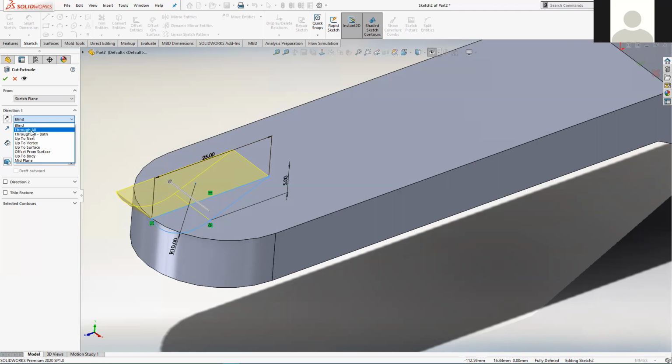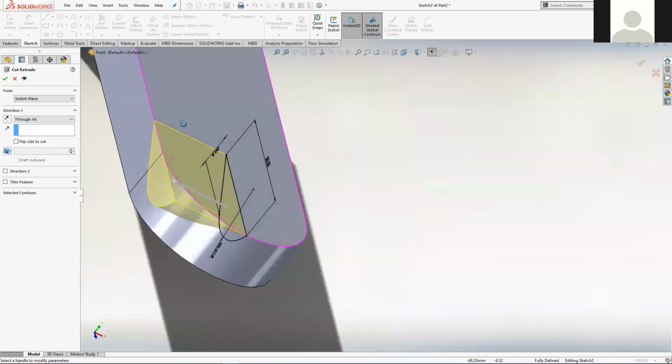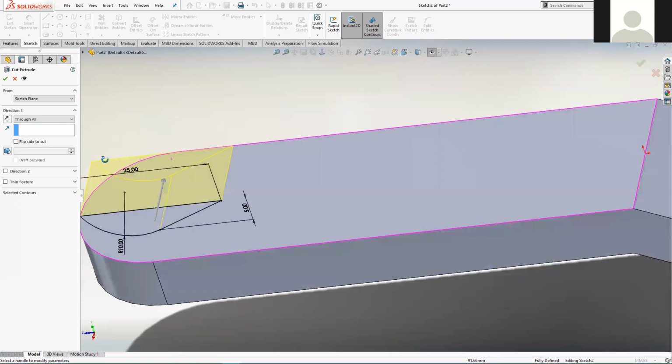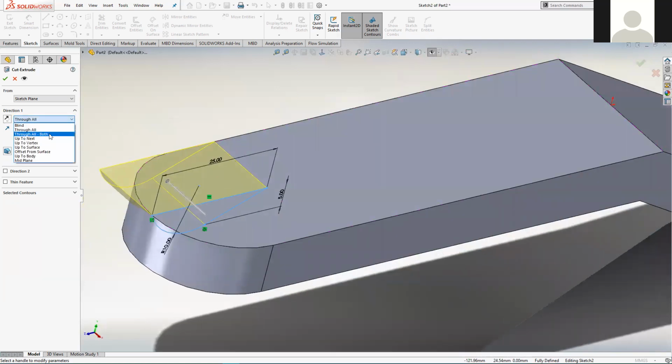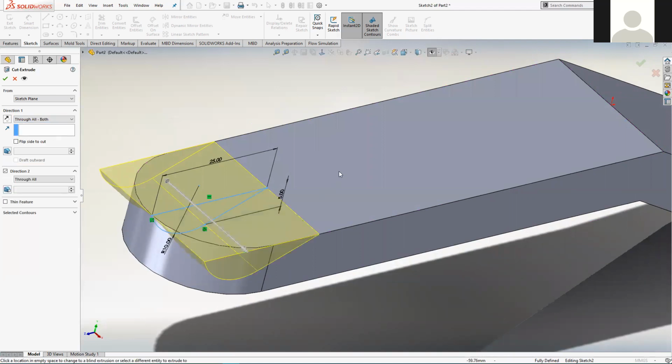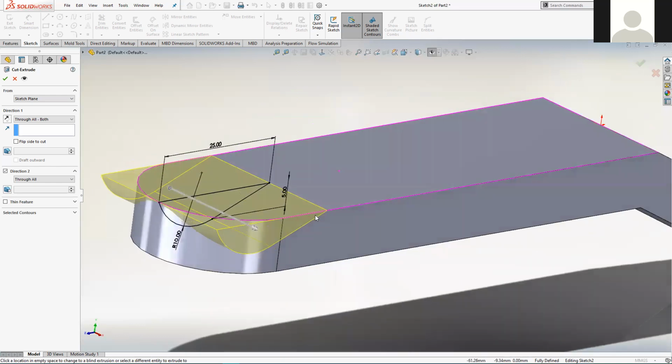And if we just selected through all, the normal one, you can see what's happening there. It's just traveling in a single direction away from the sketch. So what we want is through all, but in both directions. So through all both has that sort of effect. And it does appear to stop here, but that's just because it knows the maximum width of our part currently, so it doesn't travel any further.